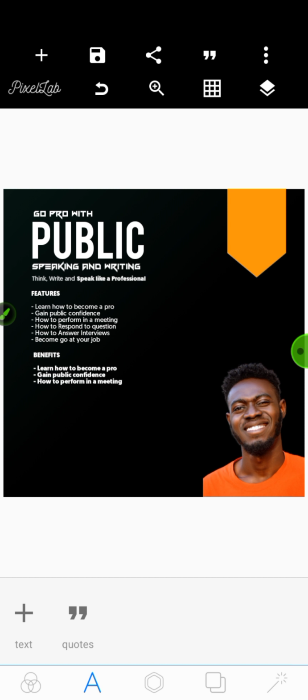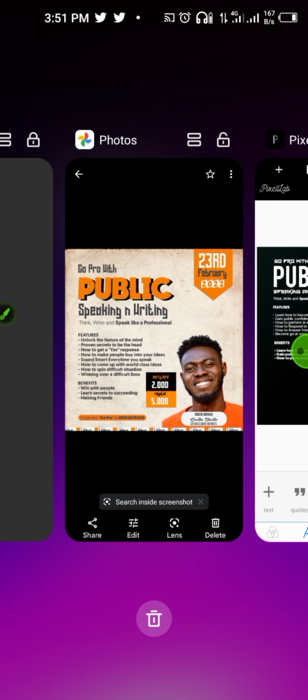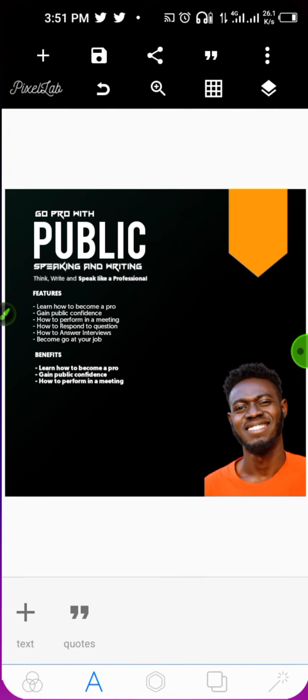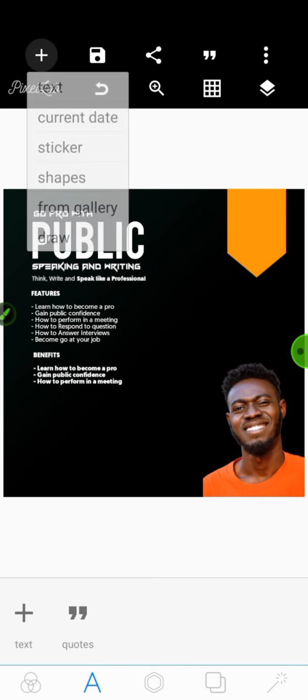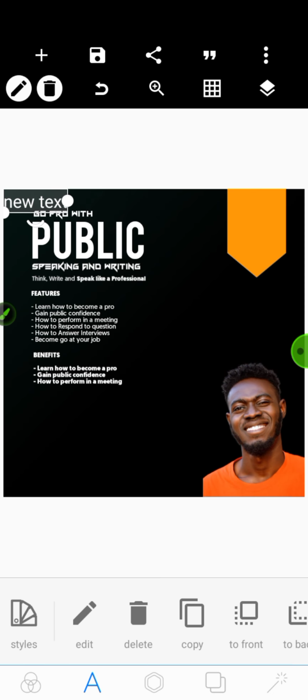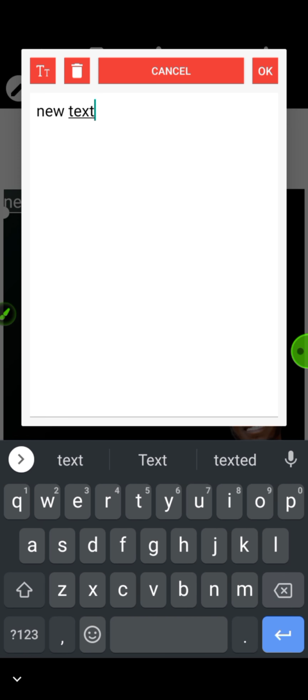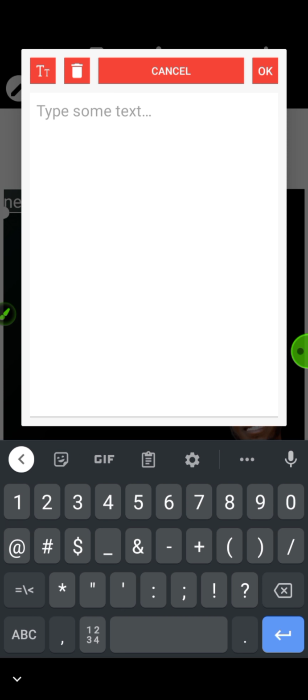So on our flyer, let's see, we have 23rd February 2022. So I might just put the date plus text. So edit text. I have 23rd.